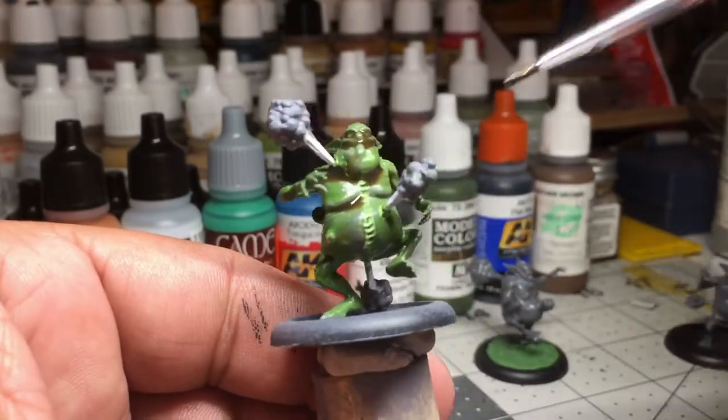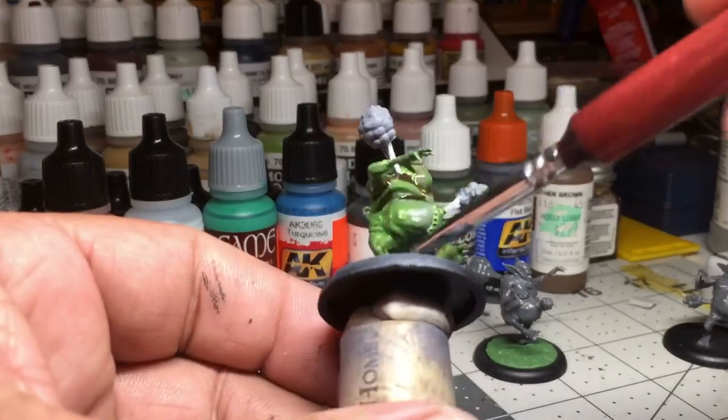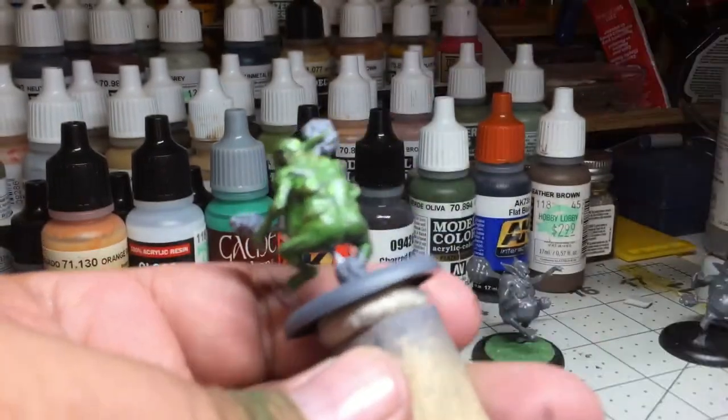Now I'm just doing a soft tone wash in the recesses and then kind of in a random pattern around the skin as well. I kind of want this to look blotchy.